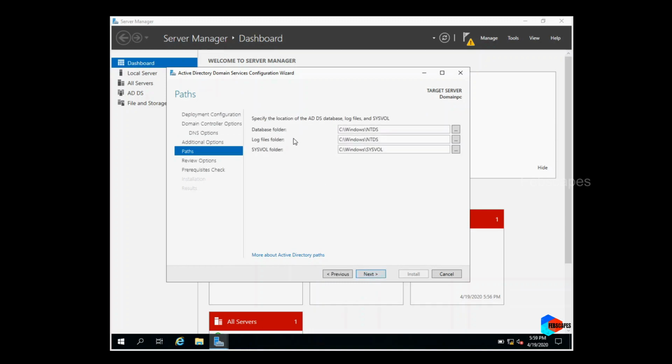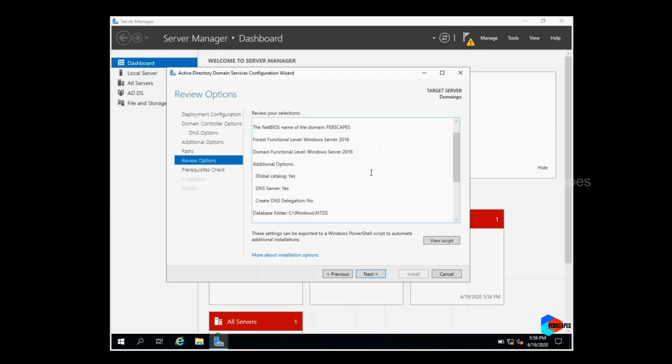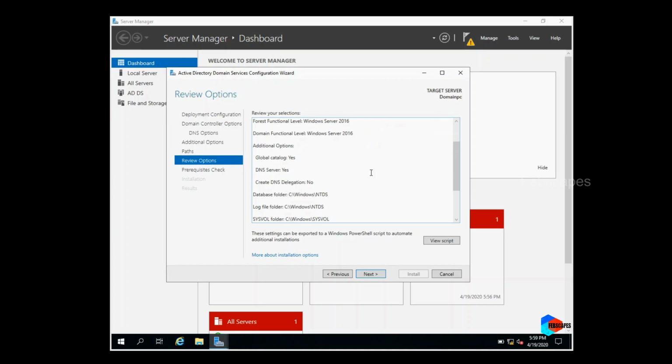Here we can see the locations for database, log files and sysvol. We can keep the default location as is and click on the next button. This is a summary of what we have configured in our domain machine.